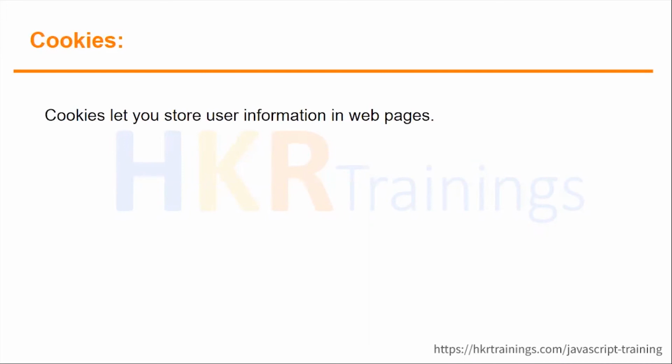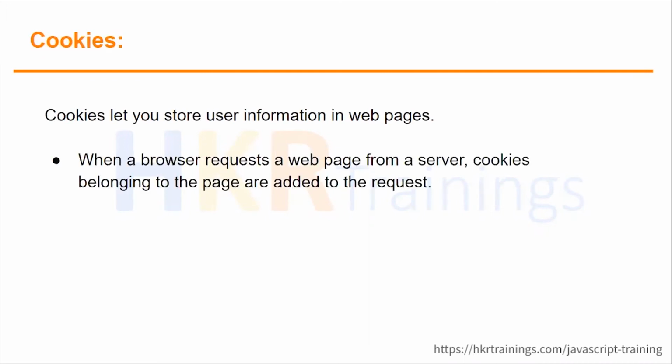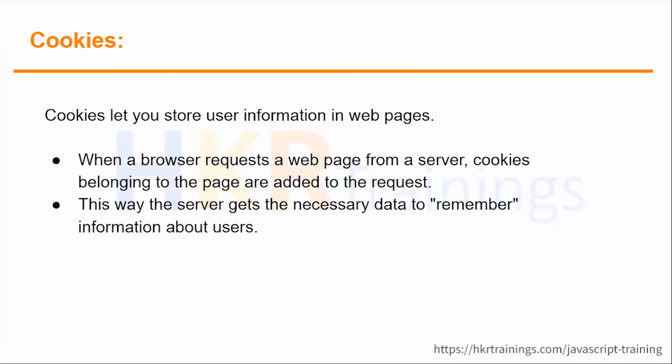Cookies. Cookies store our information in the web pages. When a browser requests a web page from a server, cookies belonging to the page are added to the request. Whenever you open a web page, like Facebook or anything, the cookies belonging to the page will be saved in our browser. If you reopen the same browser maybe after 10 days, you can set when that cookie should be deleted, like 10 days or 30 days or 1 year. We can set that in the cookies so that it will be deleted automatically.